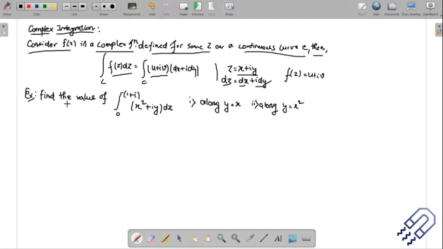So let's say I take this example. We have to find out the value of this particular integral, and the limits here are given to be 1 plus i and 0, right? There is a catch here, and I think this is not very difficult. You can always write down these limits in the form of x plus iy, and depending on whatever values are given, you can write down the value of x. So if this is 0, that means x must be 0, and y must be 0. So that's the range, right? X is 0, y is 0, and here also it's just x plus iy.